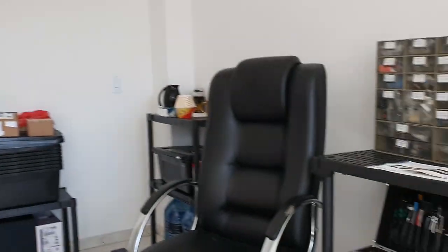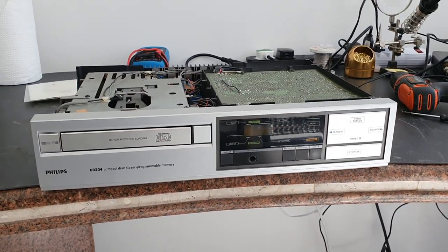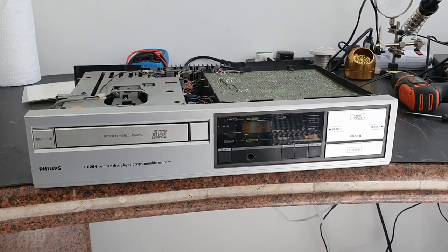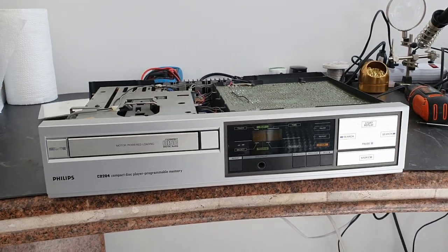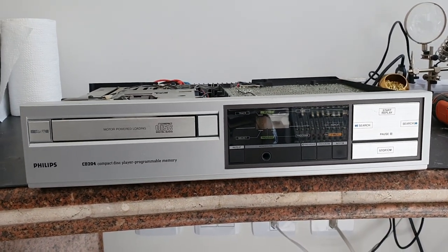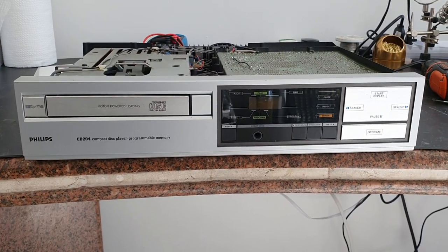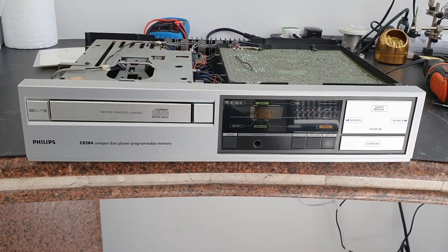I treated myself the other day and bought a CD player. They seem to have a few CD204s here. The CD204 is really an elongated CD104, which I've already got. I imported that into Brazil and it's my treasured possession — it's been modified with my own design of overclocker and I've taken out the oversampling, and it sounds fantastic. This one I bought faulty here for 400 reais, so it wasn't that cheap. Completely faulty.